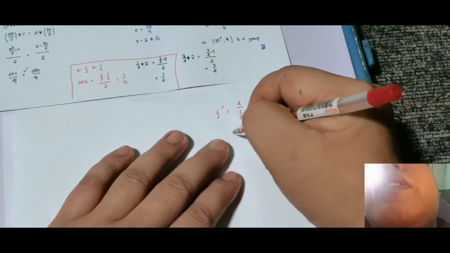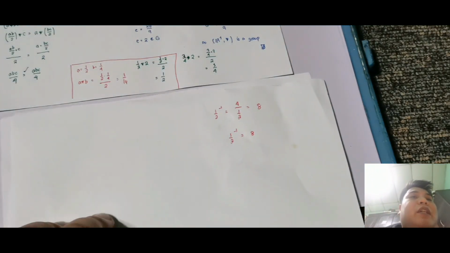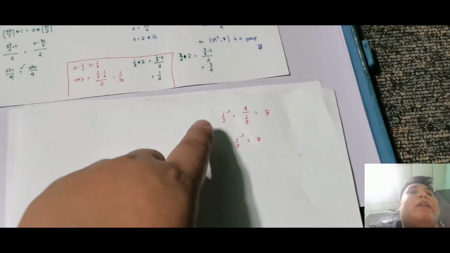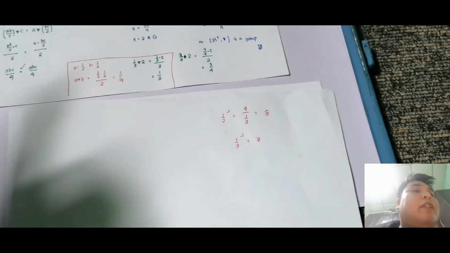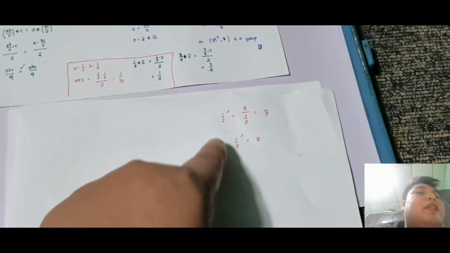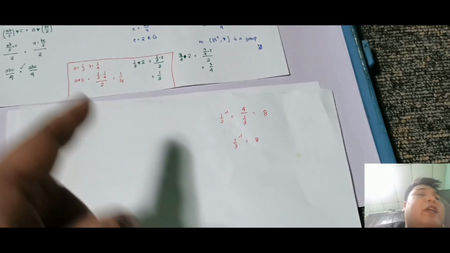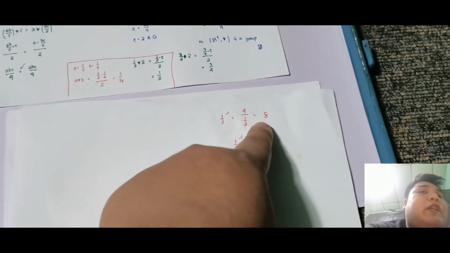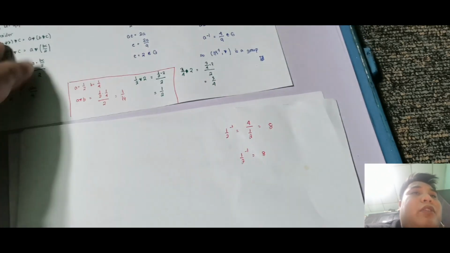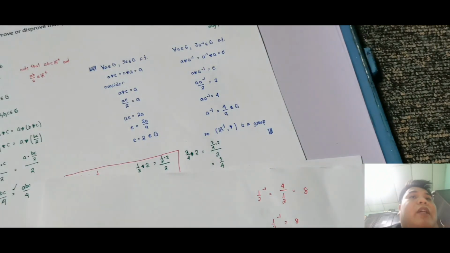So meaning, the inverse of 1/2 is 8 based on this group. Now, to know that it is truly the inverse, the product of 1/2 and 8 should be the identity element, which is 2. Right? The asterisk of 1/2 and 8 should be 2. That should happen, because that is what the condition says: A asterisk A inverse must be E.